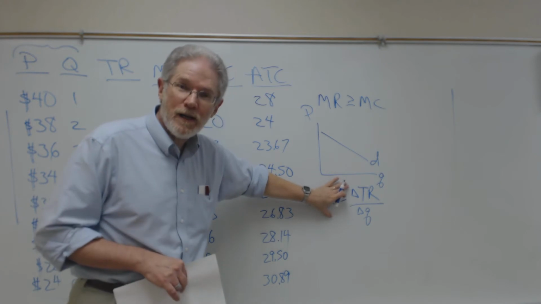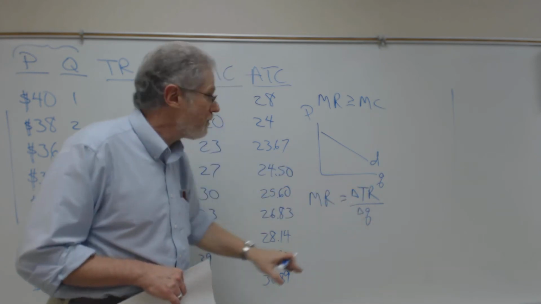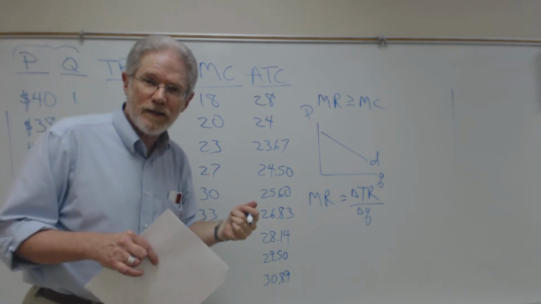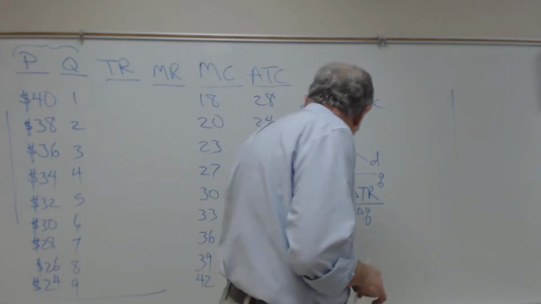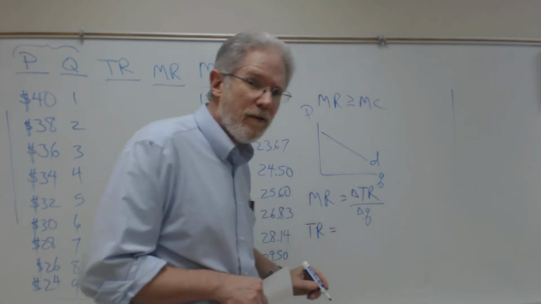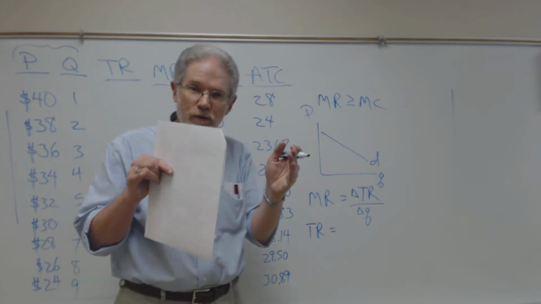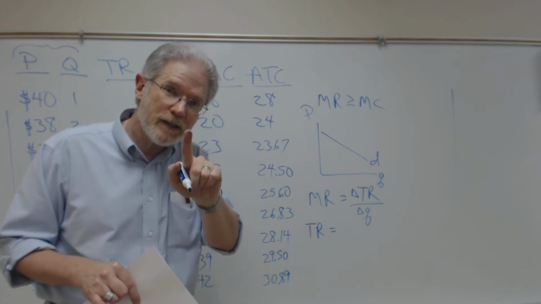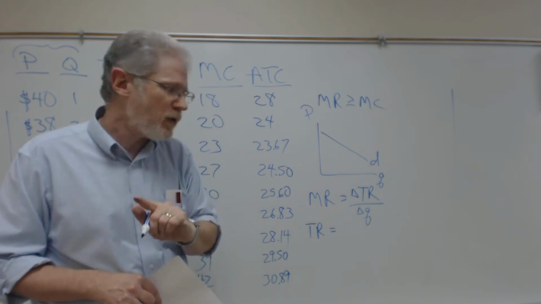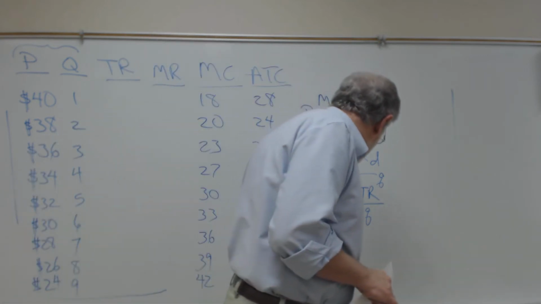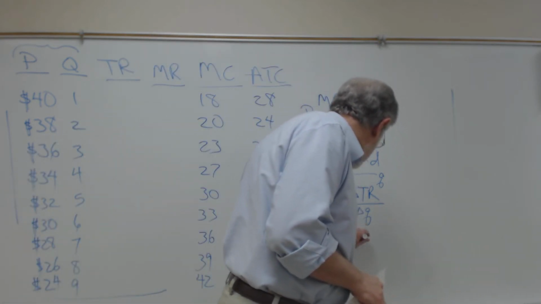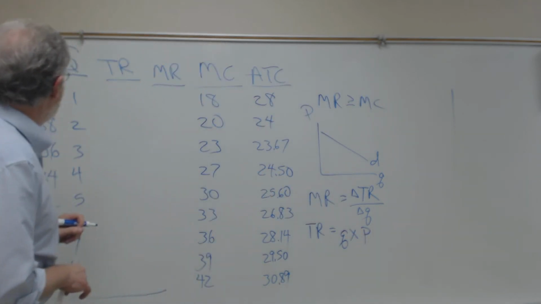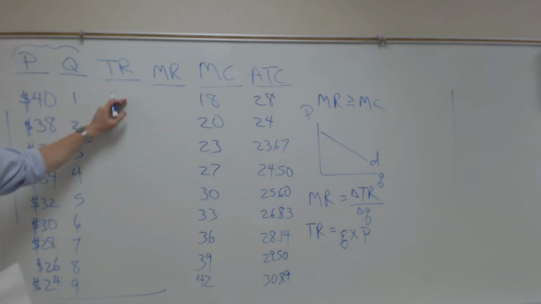From that definition, what do we need? We need total revenue. We have a column for it, but we're not told what it is, so we're going to have to calculate total revenue. Recall the definition of total revenue for the kind of firms we're looking at: firms that set one price and sell to everybody at that price. For that kind of firm, total revenue is the number of units they sell times the price they charge per unit. So if you can multiply, you can find total revenue.